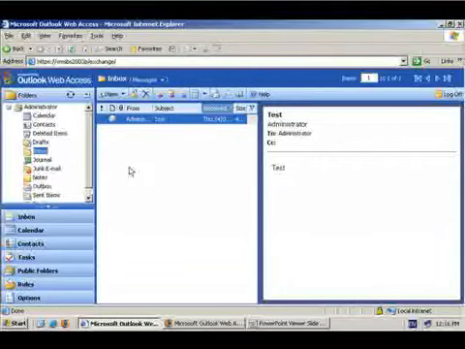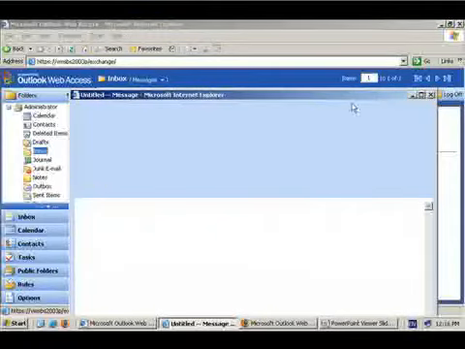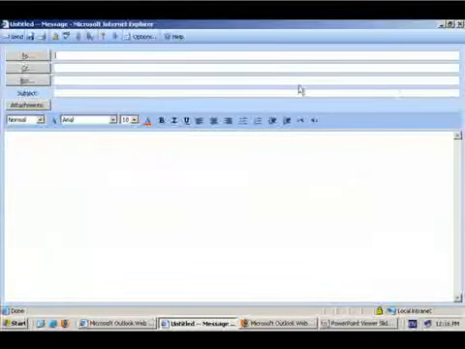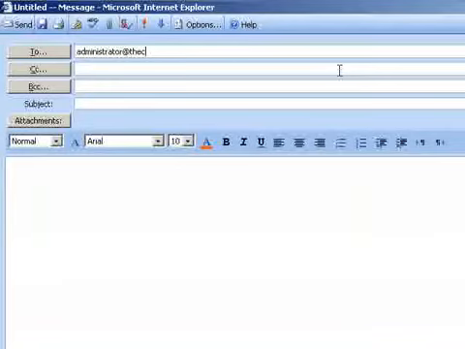So if I want to create a new email, I simply go up here, select new, and I'm now presented with another pop-up window. I simply type in the name of the user who I want to send to, any CCs or blind CCs, indicate the topic, and as you can see in the area below, I have a rich editing environment. I can select the text, I can make it bold, I can change its font, I can do basically a whole range of things. When I'm happy, I can just hit the send button.